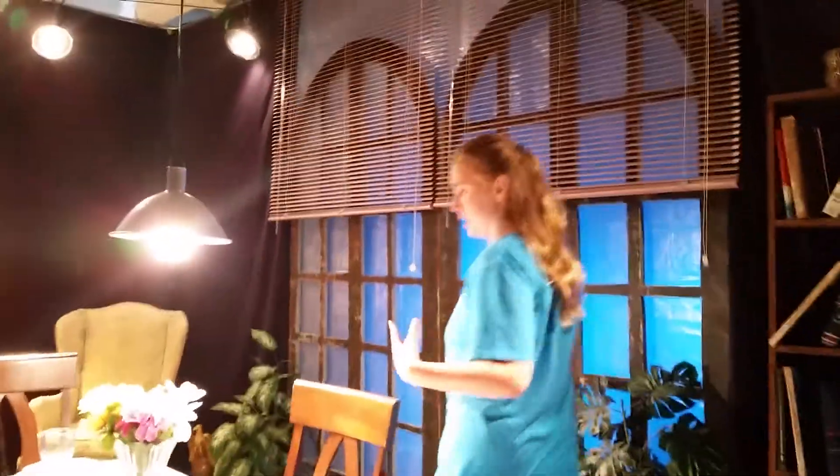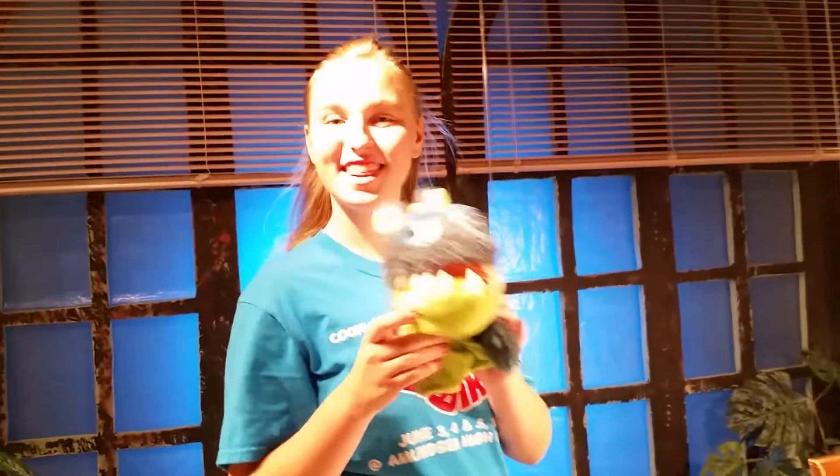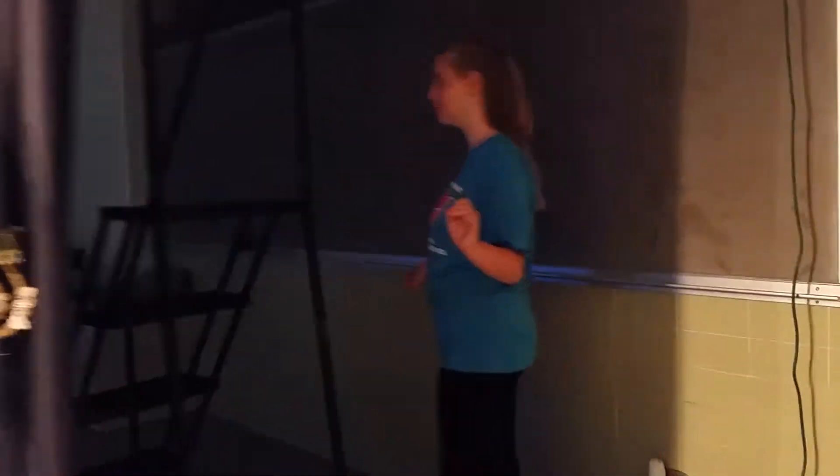On the set we have props that we need — we have a phone, a chair, we have a puppet named Mr. T, we have a flower vase, a bookshelf, and this is all so we can give it a realistic feel, a realistic sense for what a dining room is, what a dining room looks like. If you go over here, there are some props that are not used in every shot or may not be seen, so we store them over here in this area. We have flowers, a rubber chicken, a knife, some fake food, and that's what we use.